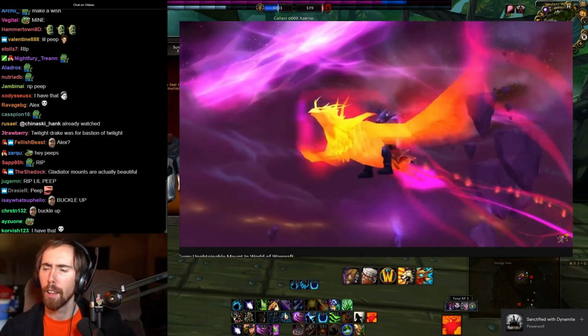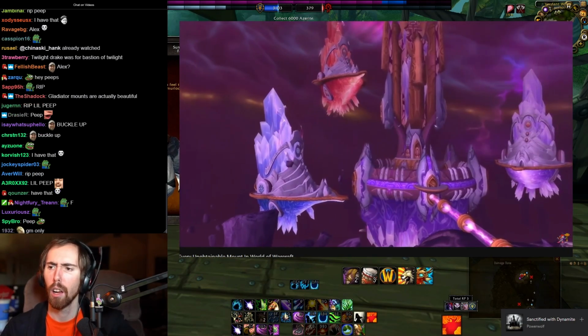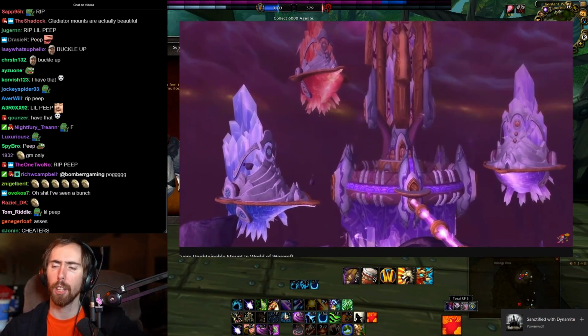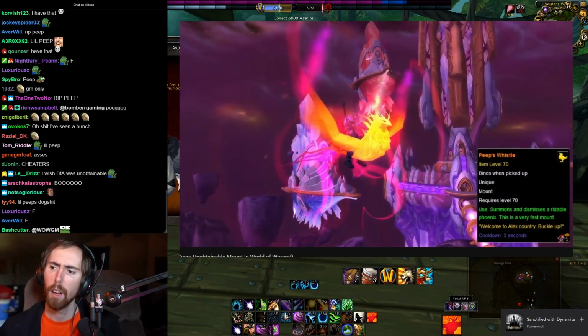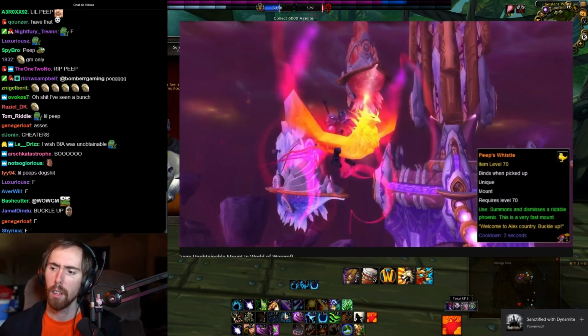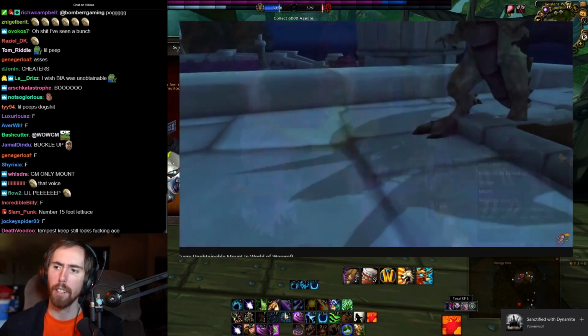The model is the same as the Ashes of Al'ar, which is still obtainable, and found in Tempest Keep. That'd be cool if GMs had their own special mount. The only difference is the rarity and the flavor text, which refers to Alex Afrasiabi, who's the lead world designer for World of Warcraft. Welcome to Alex country.